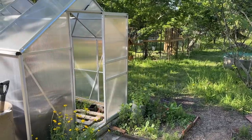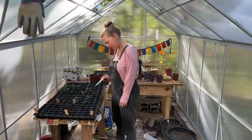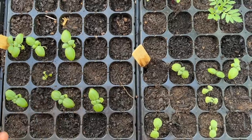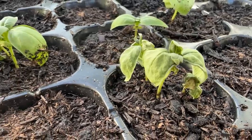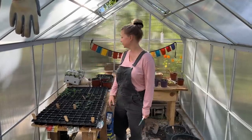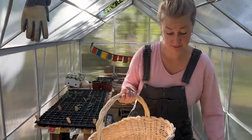That's disappointing. I am desperately trying to grow basil, but I'm really struggling with growing basil. I've got a few seedlings here that are doing all right, but most of them are really struggling and half of them haven't even sprouted. So if anyone's got any tips on growing basil from seed, I'd be so grateful. I've looked in all the garden centres. Nobody seems to be selling established basil plants around. So yeah, anybody who knows what they're doing with basil, please let me know. Comments below.